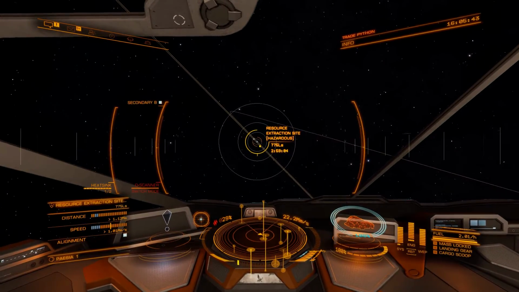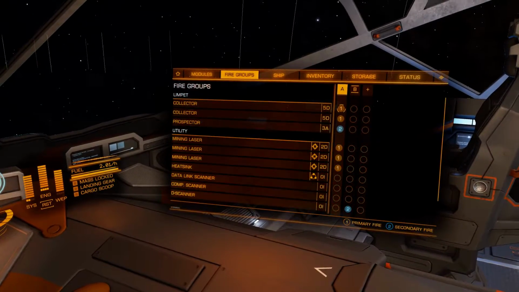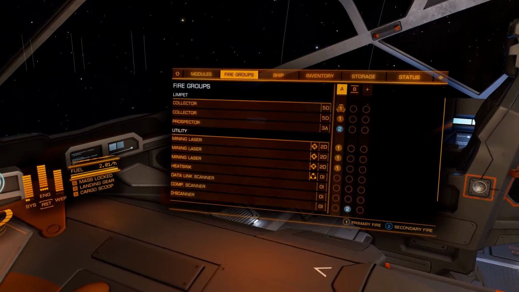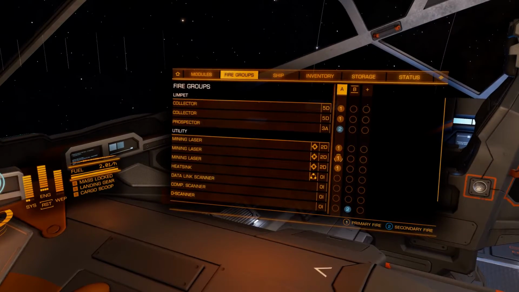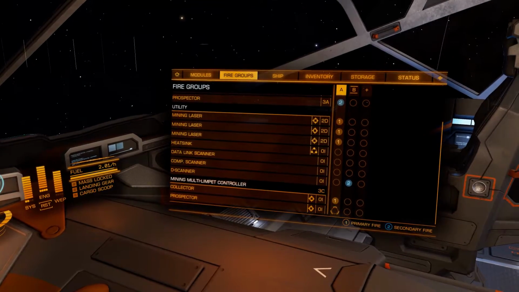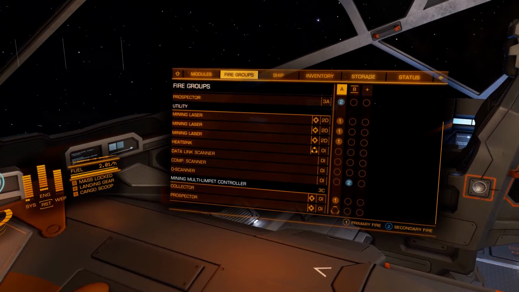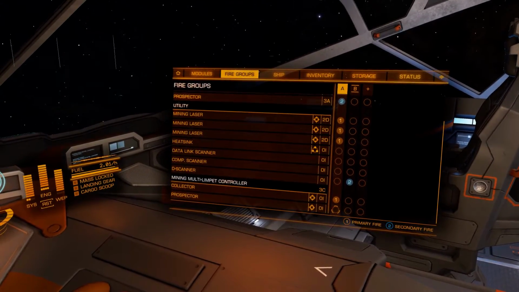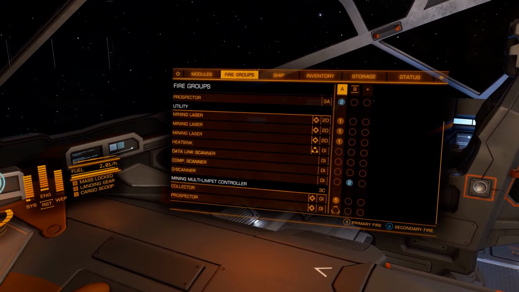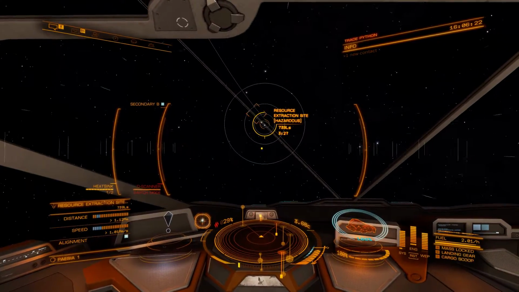Right, while I'm flying out there, I'll just go through the fire groups. So same as the T6, all the collectors are on trigger 1, prospectors on trigger 2, and then all the mining lasers on trigger 1. And on the multi-limpet controller, again, just the collectors is what we're using. Don't put the prospectors on any trigger. The heatsink, again, I've got on a button so that I know where it is to deploy it all the time. I always do that on any ship.